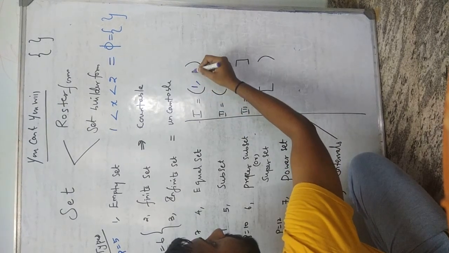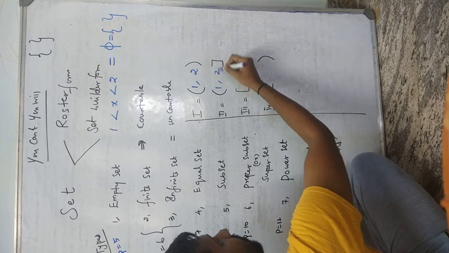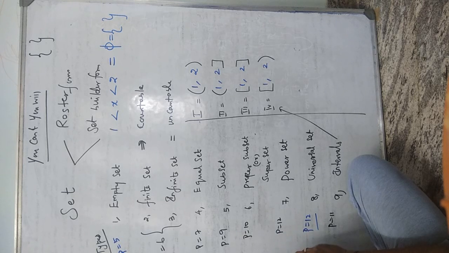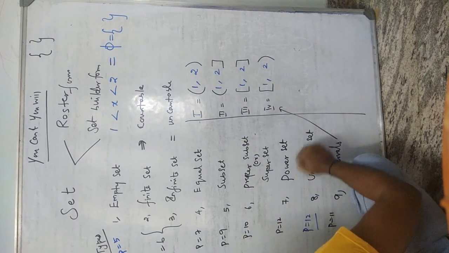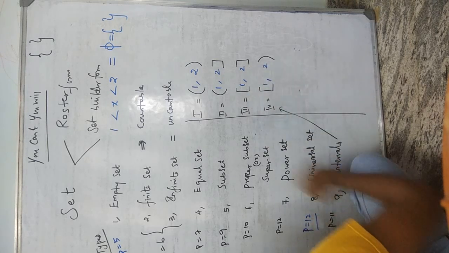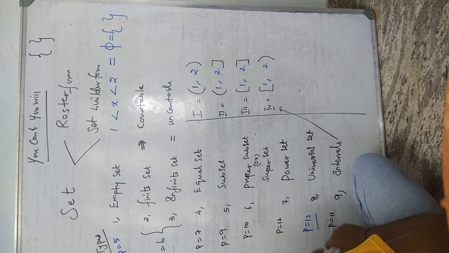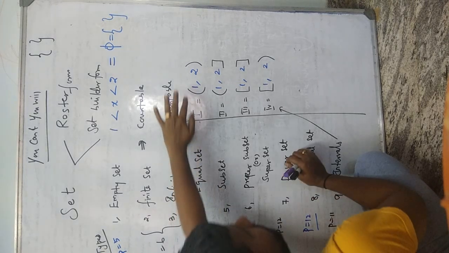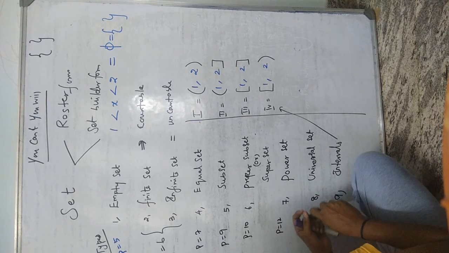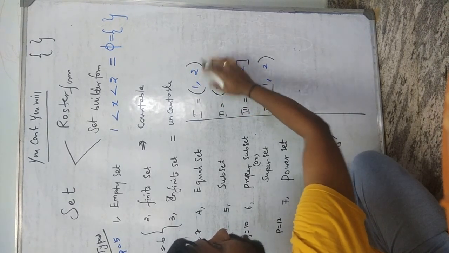Open interval, (1, 2). All the things I fix it up, (1, 2). Okay. What is the meaning for this one? How to pronounce? This is open interval, (1, 2). Open at 1 and closed at 2, (1, 2]. Closed interval, [1, 2]. Closed at 1 and open at 2, [1, 2). What is the meaning? If they are asking you to write the numbers between 1 and 2 for this one, you should not include 1. You should not include 2. Open interval, you should not include.